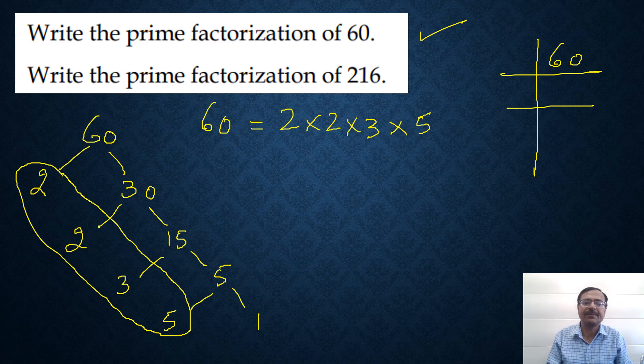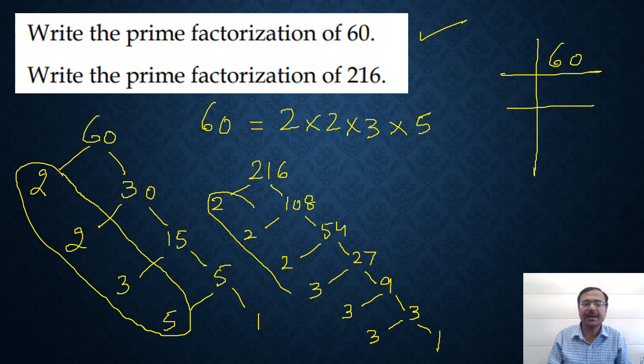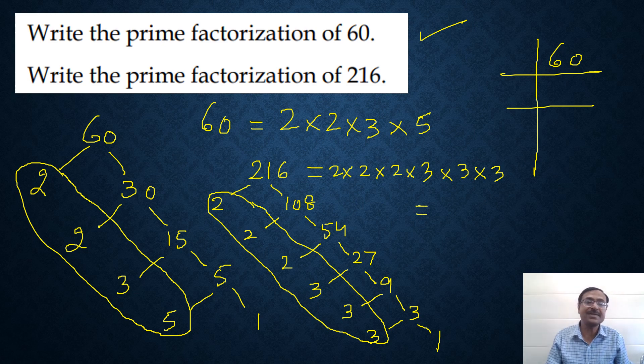I'll take one more example, 216. So if I start with 216 it is divisible by 2 which gives me 108, again divisible by 2 which gives me 54, again divisible by 2 gives me 27, and I know that 27 is divisible by 3 that gives me 9, again by 3 that gives me 3, and again by 3 that gives me 1. So all these are the prime factors of 216. So I can write 216 as 2 times 2 times 2 times 3 times 3 times 3. You can write them in the exponential form also because that will be helpful in finding HCF and LCM later on. So this is 2 raised to the power 3 and 3 raised to the power 3 multiplied together. Now this is called prime factorization.